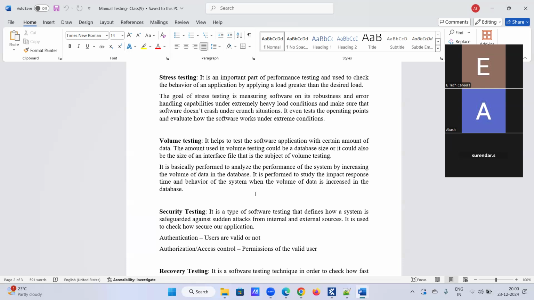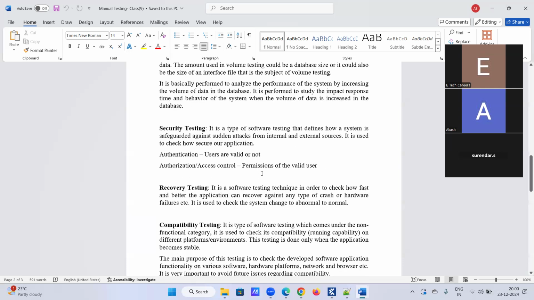Okay. And next, security testing. So how well is the application providing security? Because when I try to access the application online, there must be some security, right? Banking applications, financial applications, there is a lot of sensitive data. So security must be there. So basically we are verifying how secure our application is. A few things we have to verify.